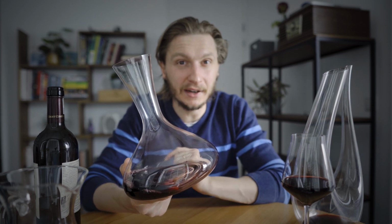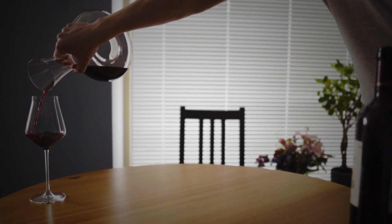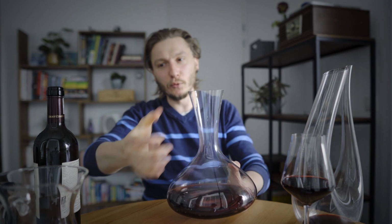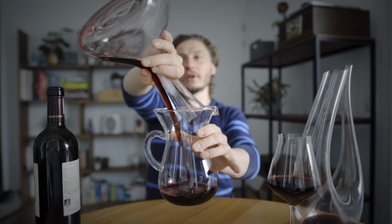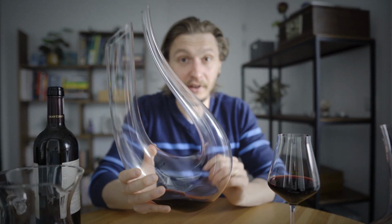For the restaurant, it's a good decanter too, but sometimes, when you need to serve an especially big group, a lot of guests, with the end of the wine in your decanter, especially when you need to reach somewhere far or a difficult position between the guests, it might be a little bit tricky, because when you want to pour the last drop of the wine, you need to literally turn your hand 360 degrees. In this situation, this decanter is a really good decanter for restaurants, especially for the busy ones.